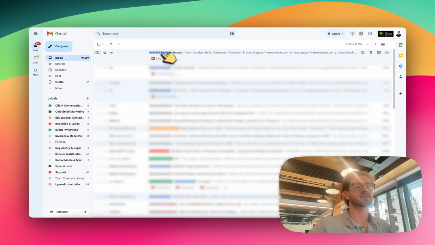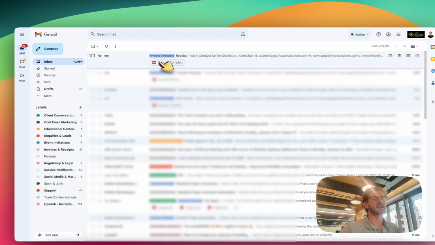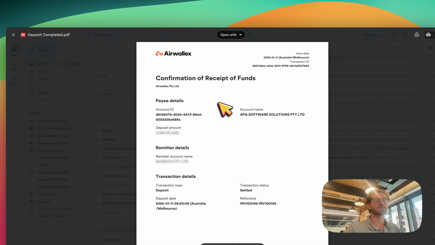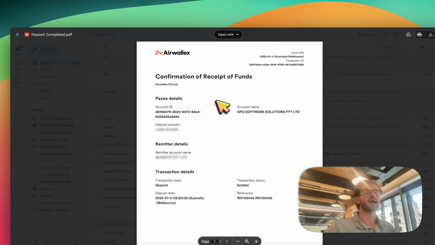You'll see here that my last email received is this receipt, and it's actually a test receipt that's confirming a deposit for a client that's paid an invoice. Now you can see the key information on this receipt. It's a deposit that's come into our account. We have a number of key things, but the real thing we're looking at is the amount and the currency, because that's what we're using to link to other transactions in our database.